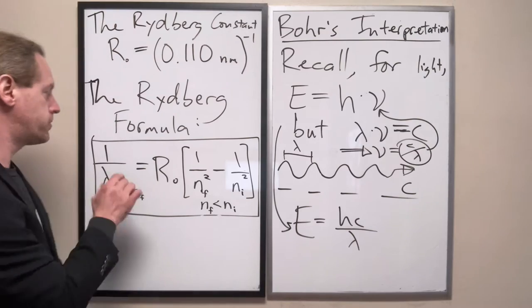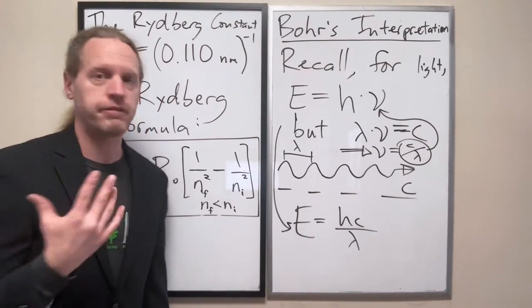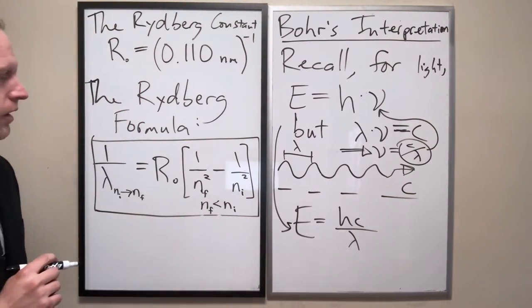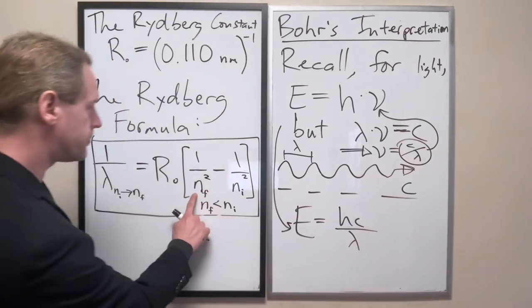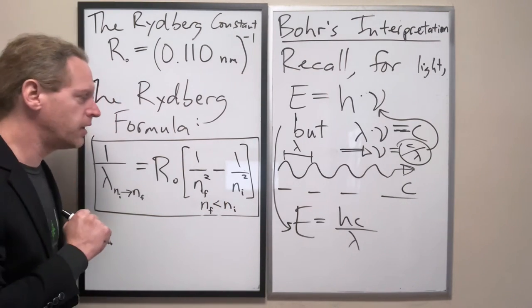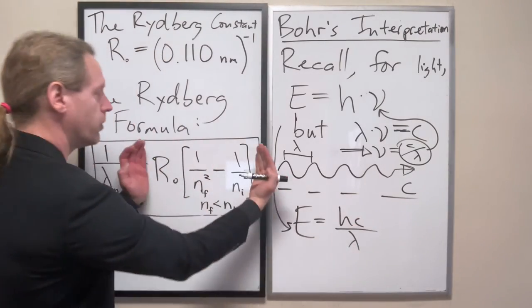So, we now naturally have a way not just to predict the wavelengths that will be emitted but actually the energies of each of those wavelengths that we've already calculated. And I'm going to use this notation specifically with the Ni and the NF which I think makes a lot more sense now. And I'm just going to replace 1 over lambda with this.